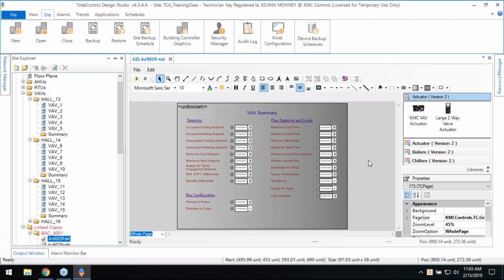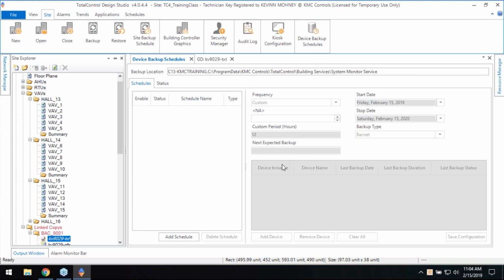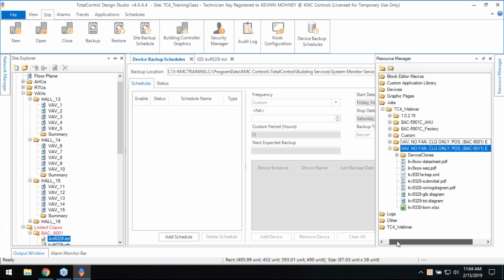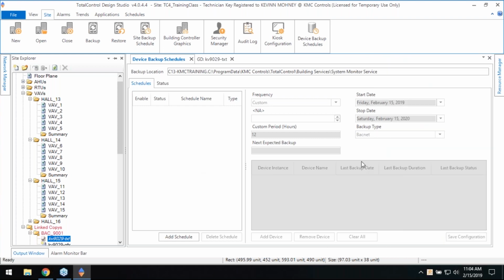Well, I think that is, oh, I want to show you one more thing since we have, I know we're running out of time. I'm 3 minutes over, but I want to show you something we're adding to TotalControl. I'm testing it right now on the bench. Just a little peek ahead. You might find very handy is this in the site, we're doing device backup scheduler. So you'll be able to add devices to a scheduler that will back up your controllers on a routine basis. And so this will happen in the background, and it will maintain copies, either B and D copies, which are from the resource manager, kind that can be changed offline, or it will back up BACnet copies, BACnet backup copies.